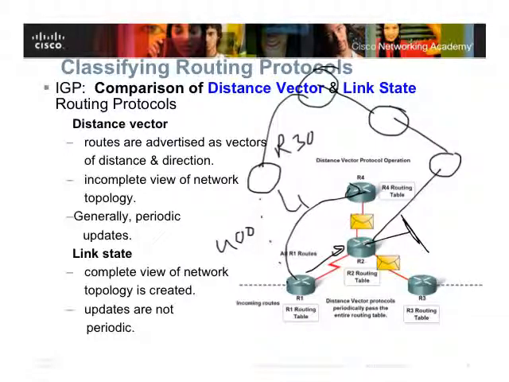That actually, in some cases, creates problems for distance vector routing protocols. One of the very common problems in distance vector routing protocols is routing loops. Because I do not have a complete view of the topology, I can send from here to router 2. Router 2 knows that if it wants to send to router 30, it needs to send to router 4. Router 4, for some reason, because there is some inconsistency in the network, knows that if it wants to send to router 30, it needs to send to router 1.